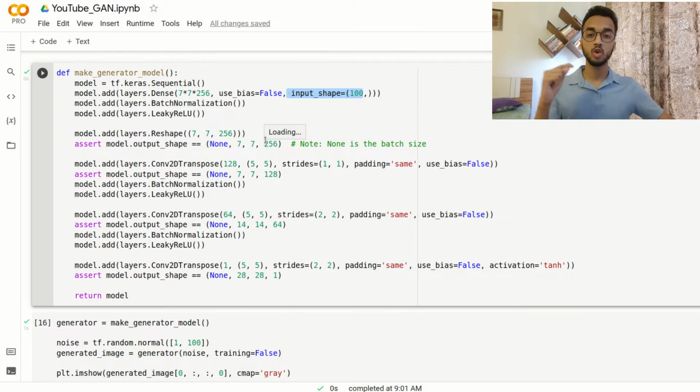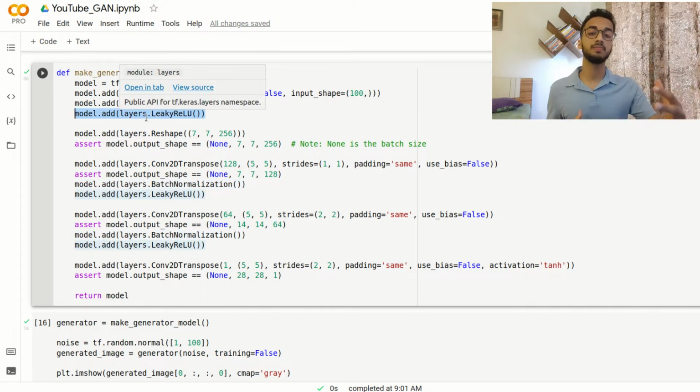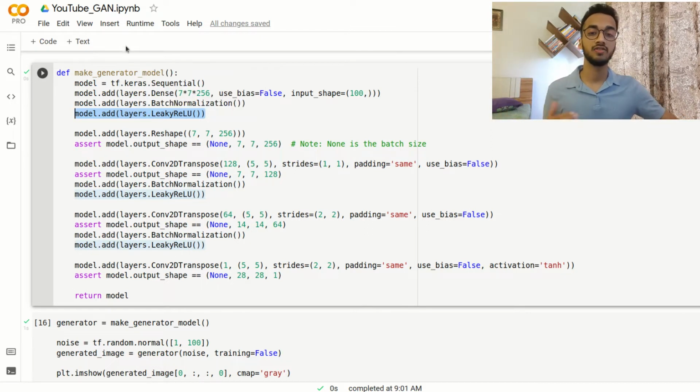All you have to note over here is that as you're moving through each layer, you have to note the shape that the image is being transformed into. After the first layer, we use batch normalization and a leaky ReLU activation function. We use leaky ReLU just because it was mentioned in the original GAN paper that leaky ReLU does better for the generator model.